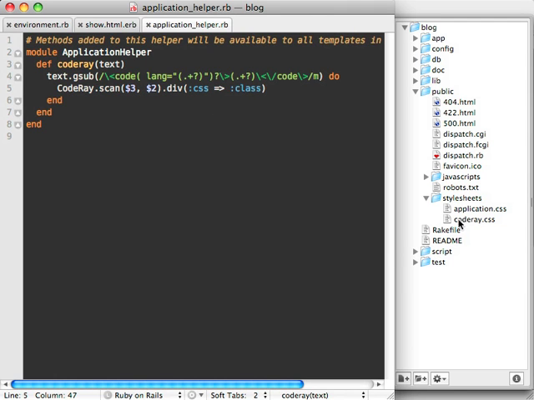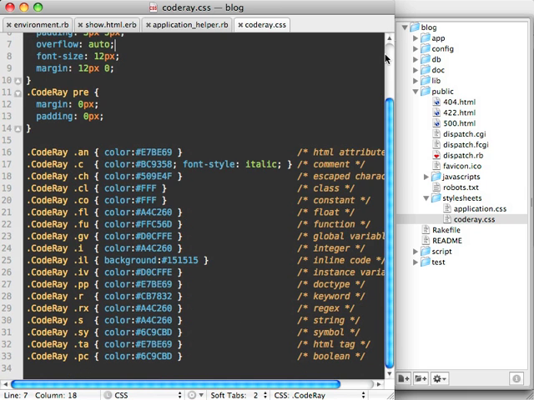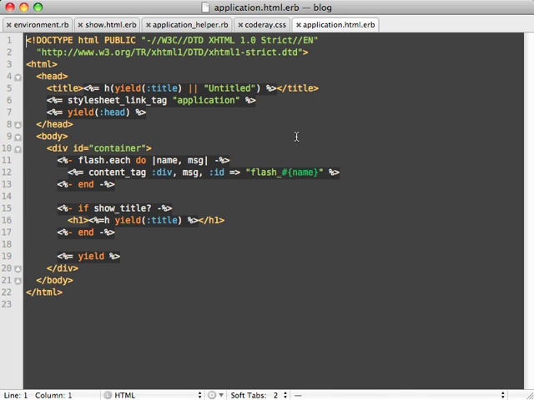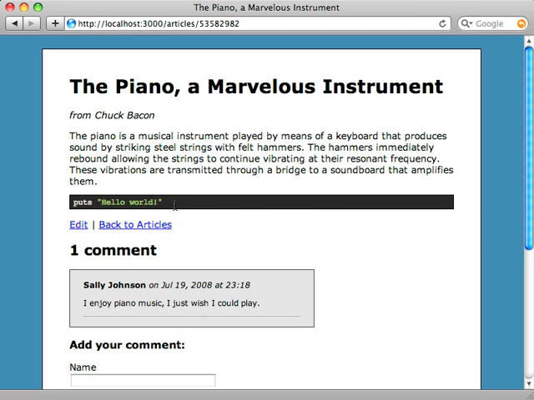And then finally we need to add a style sheet. As you can see, I've already added a coderay.css style sheet here, and this is just a custom one I made for doing sort of a RailsCasts theme for the coloring. So you can use this one if you want. It's easy enough to just change and fiddle with these color values for the various options in your theme. And then of course, to get that style sheet to work, we need to include it in our head tag here in our layout file. So we'll just say coderay here, and then we just reload our page here, and voila, there's our custom code with our pretty syntax highlighting.